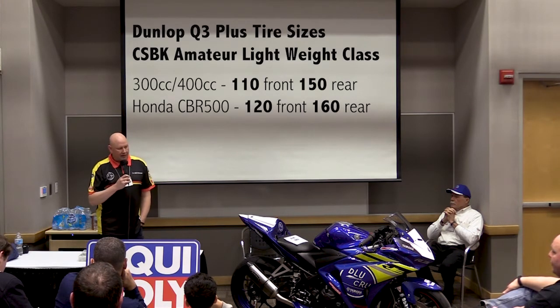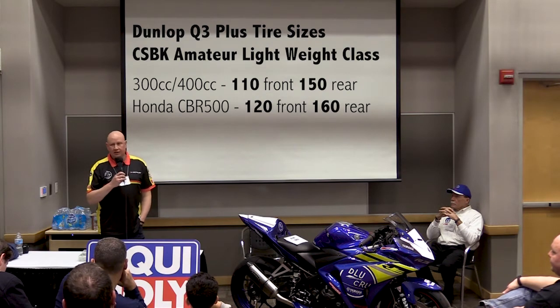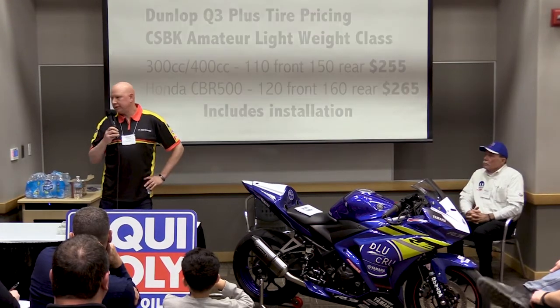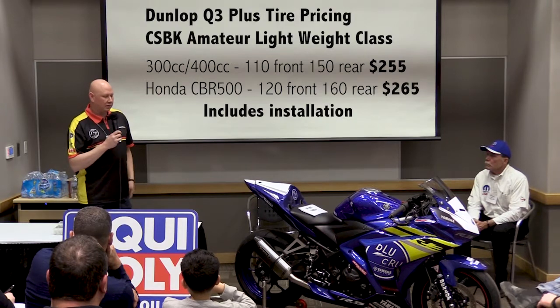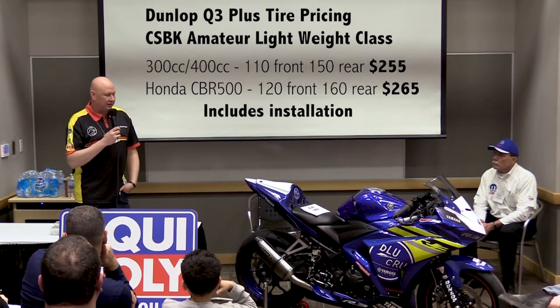We'll have 2 sizes, which was a last-minute adjustment. They're a 110 and 150 combo for the 300s and 400s, and then we'll have a 120 and 160 combo for the CBR 500, at 255 or 265 a set. That includes, of course, your trackside support and your free installation. That is around dealer cost if you're a dealer for them. And then you get us and the free installation. So we were maintaining our Alpha 13 pricing, which is hard to do when you've put a lot of R&D in a new tire. But we're keeping that price because we want to try to keep it cost effective and competitive for everyone. And that's a pretty fair price, we think.